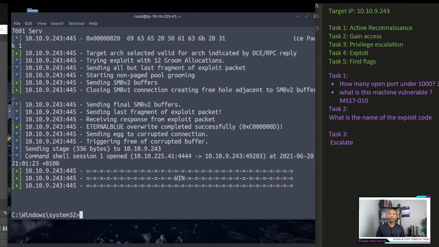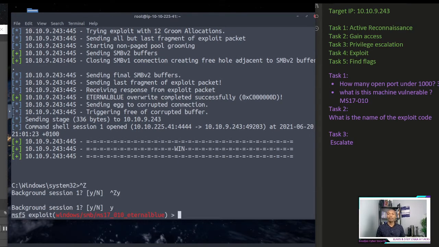Now you see we have our Windows. We are on that machine, guys. So we established a connection on that machine. So the next step, we have to go back to our payload. All right. Okay, we are back on our payload.